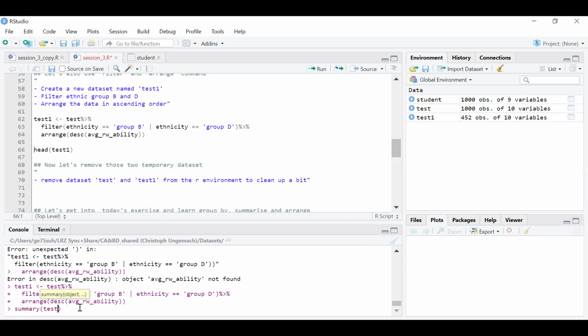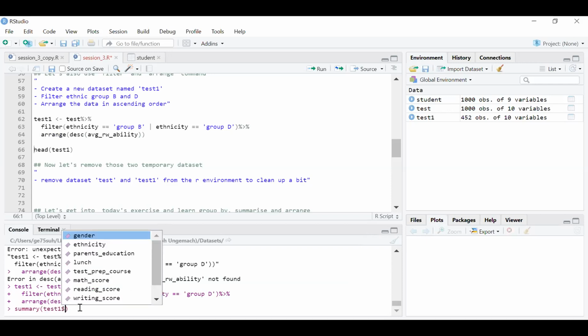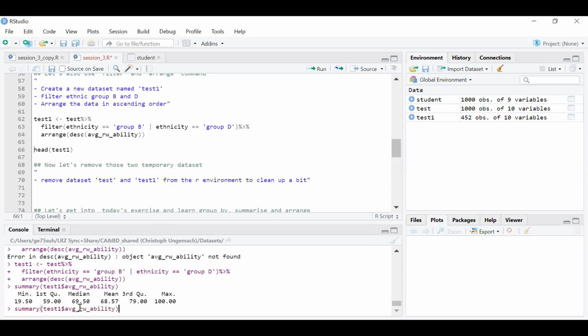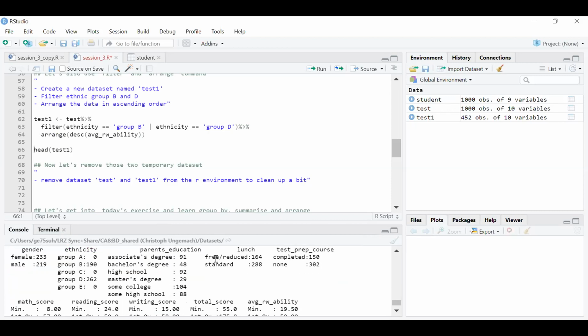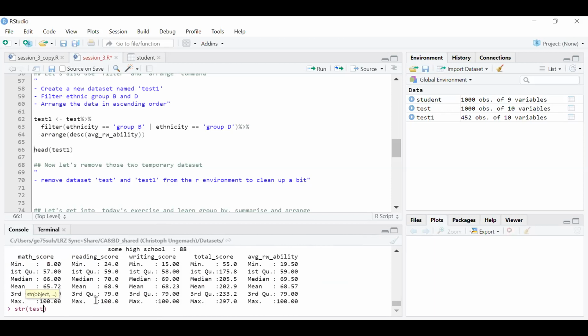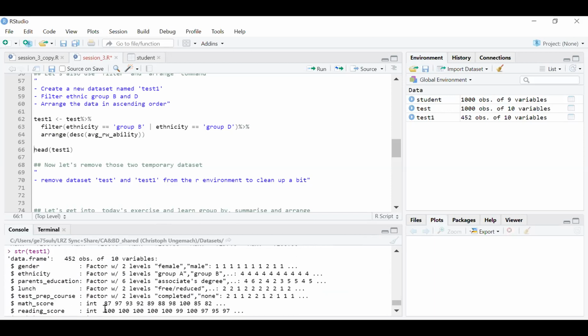Yeah, let me test from this side as well. Summary test one. Yeah, 450 observations.